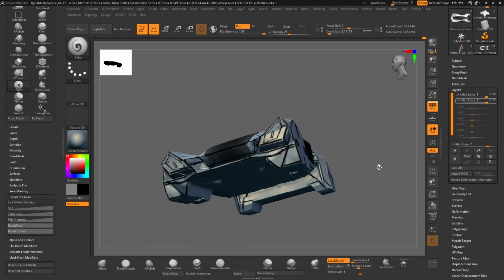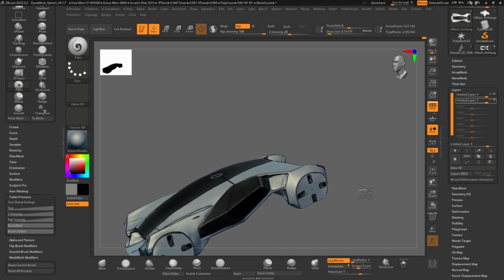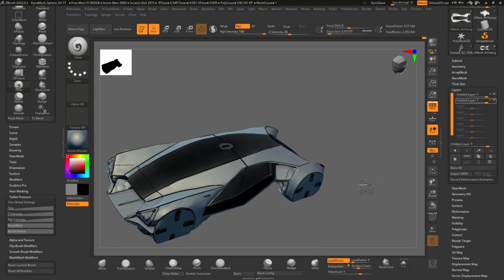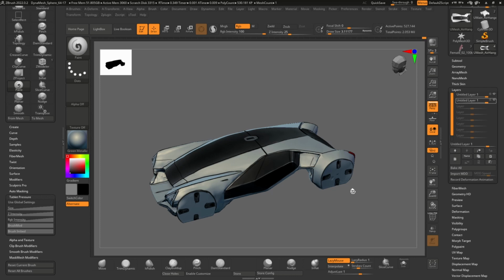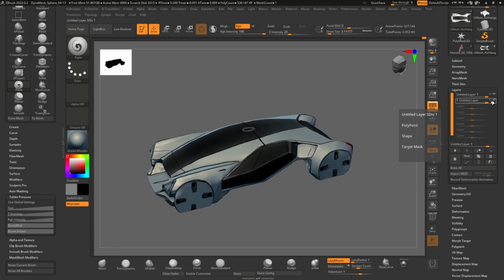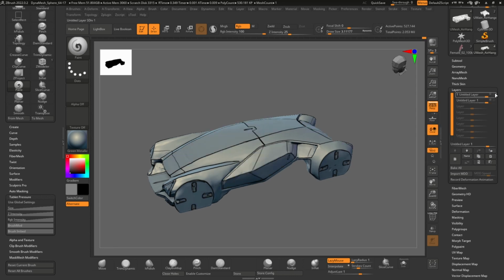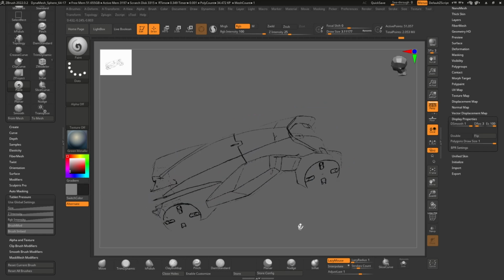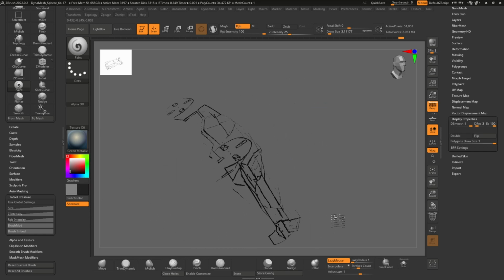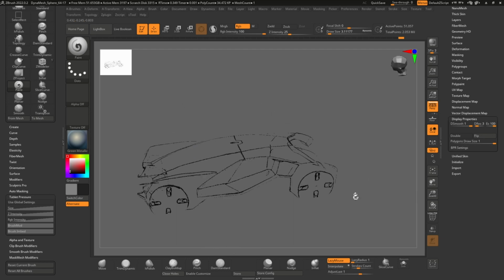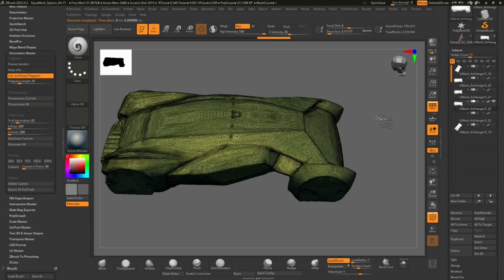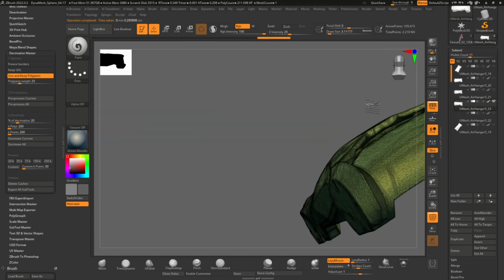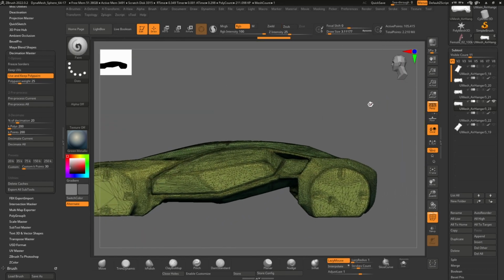So really that's the model that we've done. That's the model that I've sketched over, but now there's a different shader over it and I've turned the background back to a gray, so you don't get that sensation that it looks like a sketch, but this in fact is the same model. I had some of the values on that same layer, and what I did was turn some of those dark line values into a mask and then flip the mask and used it to pick some of the geometry.